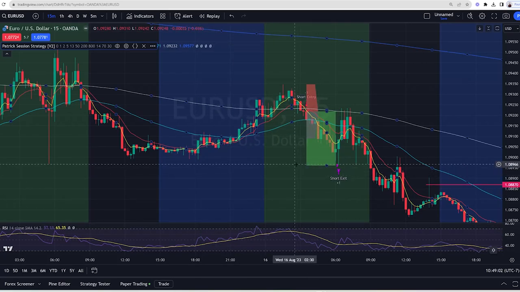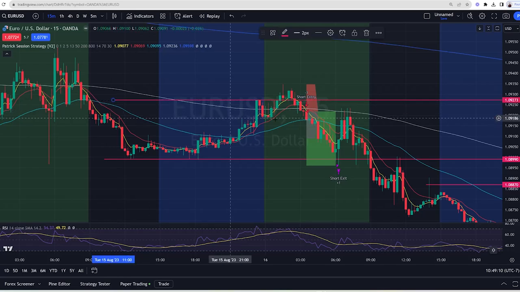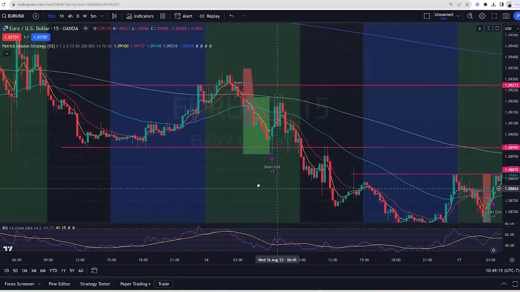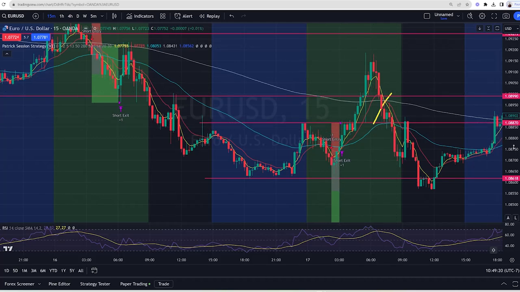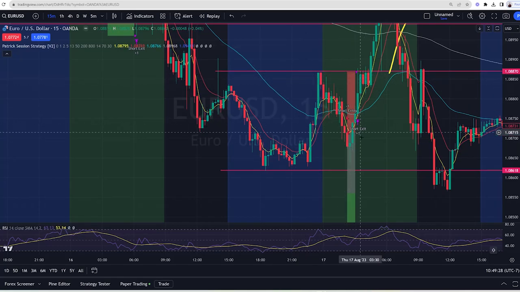Now when we look at this, let's mark the top and the bottom. Now do you see the difference between this and this? This, and don't get confused by these top lines for a minute, this is your Asian range here. Look what happens. We enter in the range. The market literally hasn't made its move yet. Since the market hasn't made its move yet, you're going to get stuck maybe in the right direction.